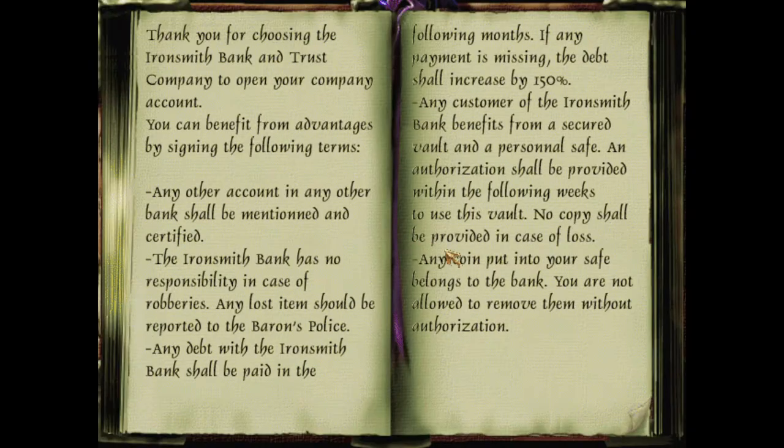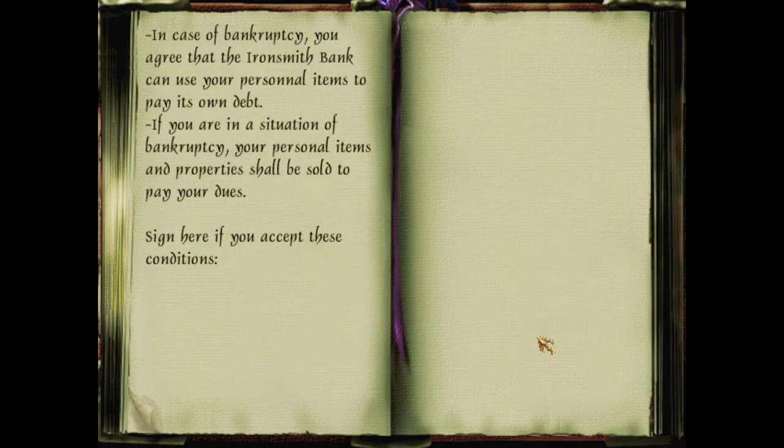Thank you for choosing the Ironsmith Bank and Trust Company to open your company account. You can benefit from advantages by signing the following terms. Any other account in any other bank shall be mentioned and certified. The Ironsmith Bank has no responsibility in case of robberies. Any lost item should be reported to the Baron's Police. Any debt with the Ironsmith Bank shall be paid in the following month. If any payment is missing, the debt shall increase by 150%. Any customer of the Ironsmith Bank benefits from a secured vault and a personal safe. An authorization shall be provided within the following weeks to use the vault. No copy shall be provided in case of loss. Any coin put into your safe belongs to the bank. You are not allowed to remove them without authorization. In case of bankruptcy, you agree that the Ironsmith Bank can use the personal items to pay its own debt. If you're in a situation of bankruptcy, your personal items and properties shall be sold to pay your dues. Sign here if you accept these conditions. Well, that sounds like a great deal.